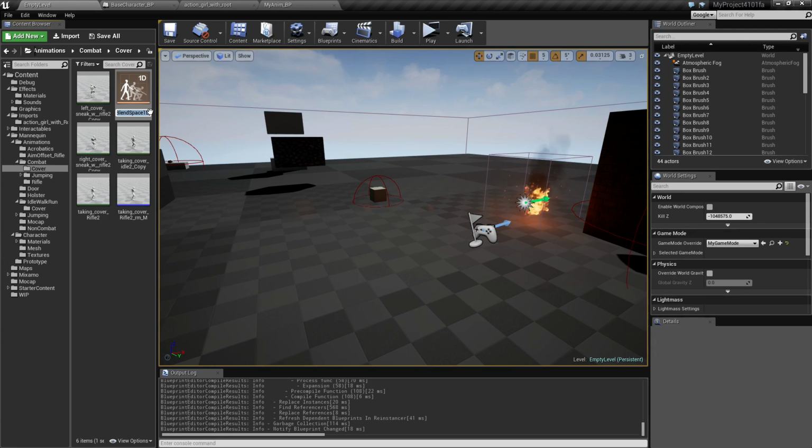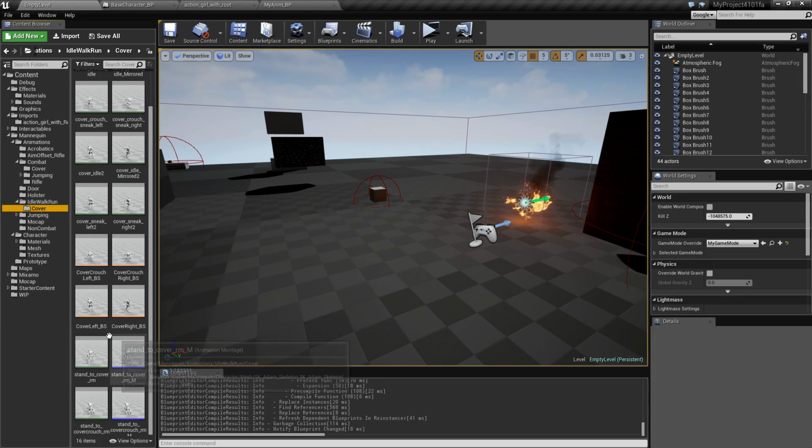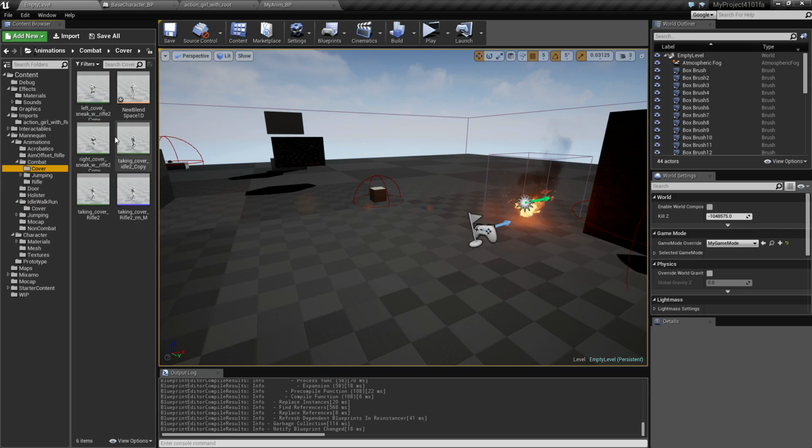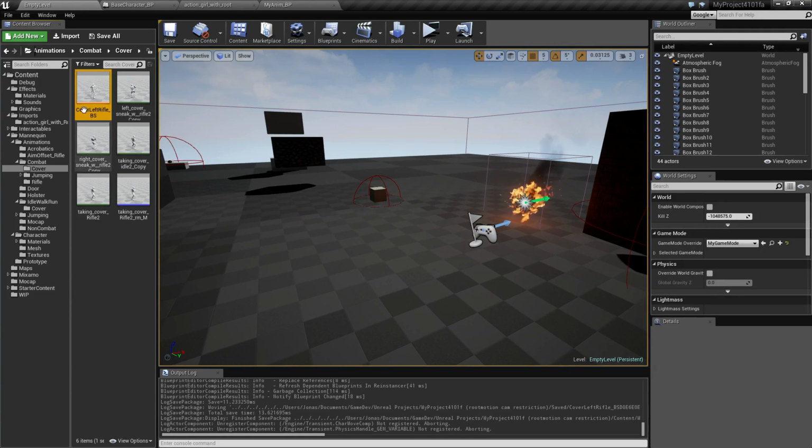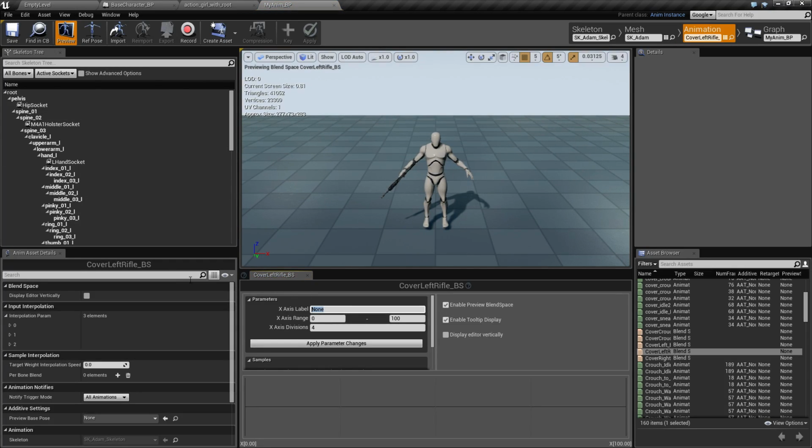What did I call the other ones? Cover left underscore BS. So this should be something like cover left rifle underscore BS. It's a good name. And it's got a movement direction.